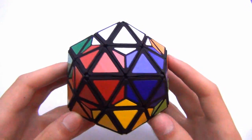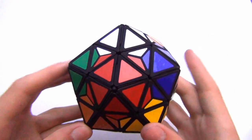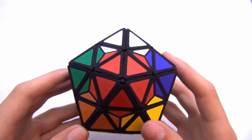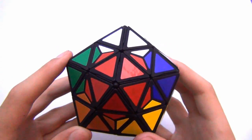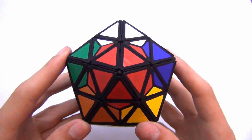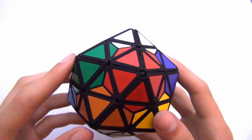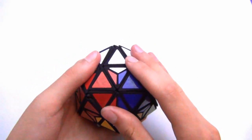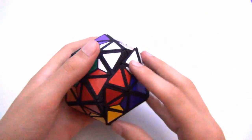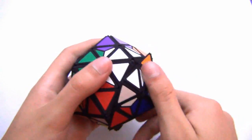I may end up auctioning this puzzle on eBay. We'll see. I'm really planning on selling it, but I'm not really sure when I'm going to do it or if I'm going to do it. Chances are I will. It will never be on my Shapeways shop because it's far too complicated. I'm sorry. There's too many pieces. It's ridiculous, really, to just sell it on my Shapeways shop, so it's not going to happen. Sorry, guys.